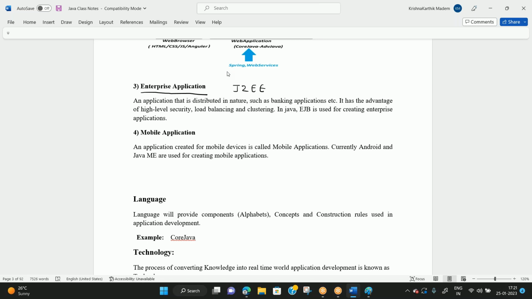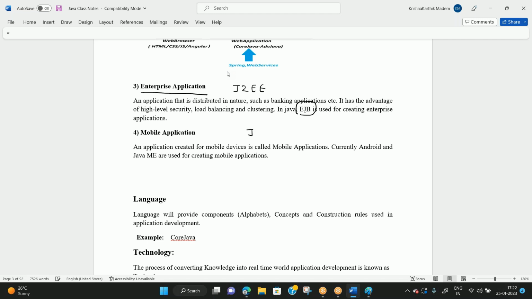These are the four topics used for implementing web applications. Under this, we have EJB, Enterprise Java Bean. This is the topic used for enterprise application.